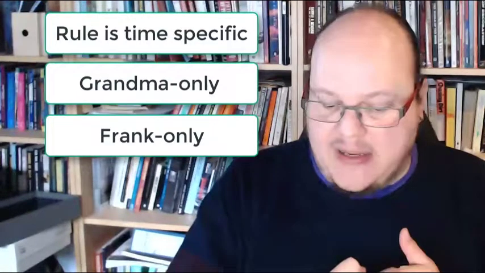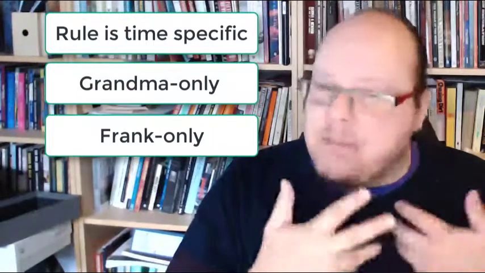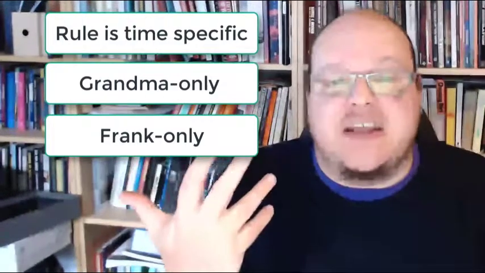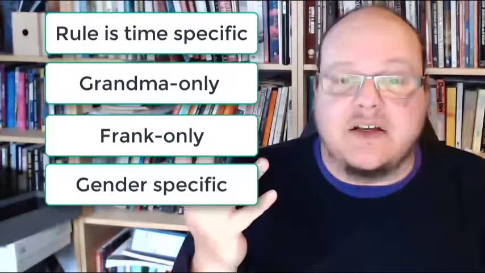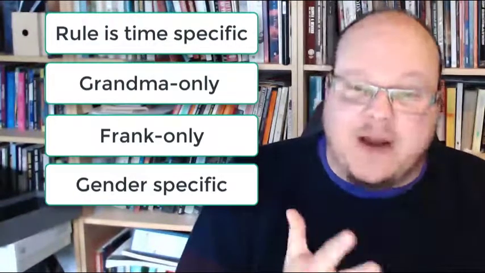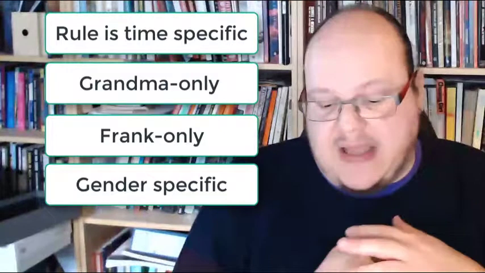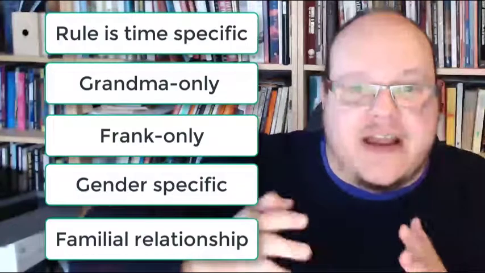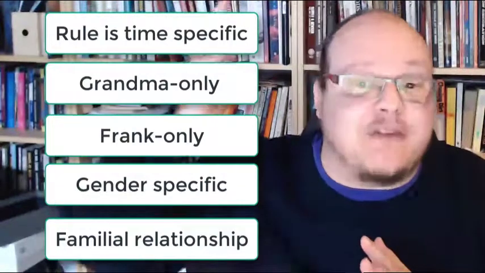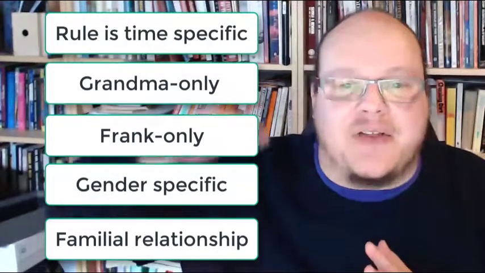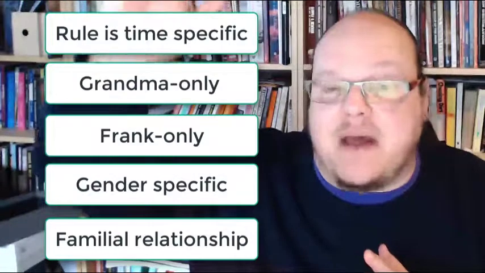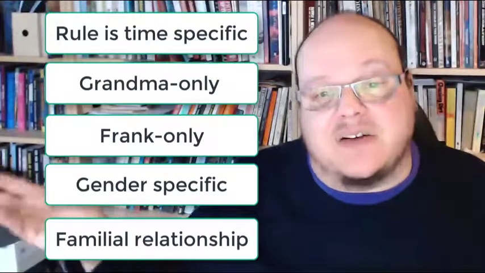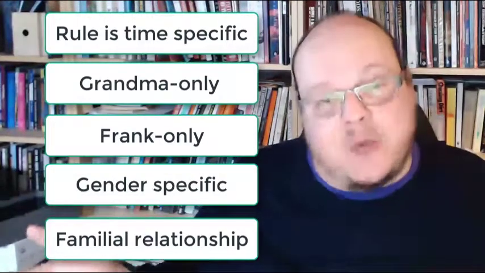That would be another way to make sense of those things. And there are many different ways in which we could start breaking it down. We could say perhaps the precedent is gender-based, or female: you can weight up for female relatives but not for male relatives. We could look at the combination based on the familial relationship and say if it's a direct line of direct descent, so a father, grandfather, great-grandfather, great-grandmother, then you can weight up. But for more peripheral relatives, so aunts, uncles and cousins, you can't weight up.